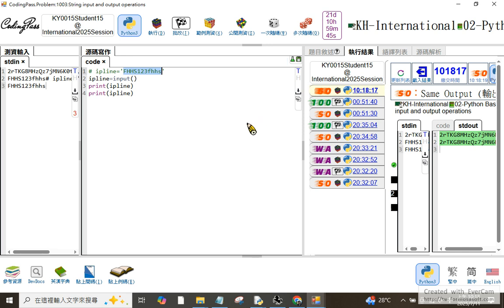Send out. Then we are waiting for the final score. This question asks for the IP line to be printed twice. Print it twice.